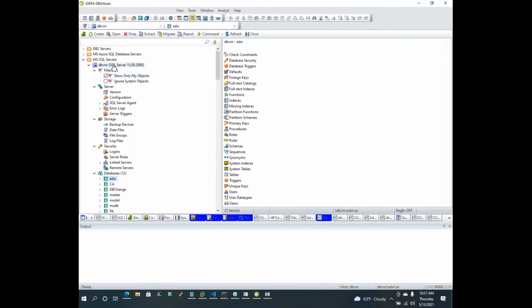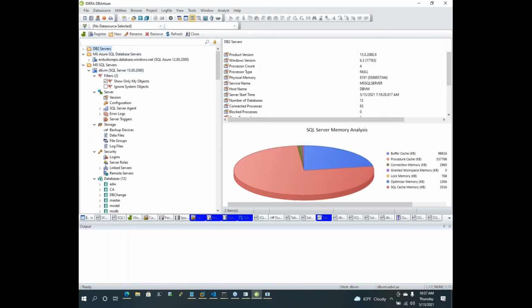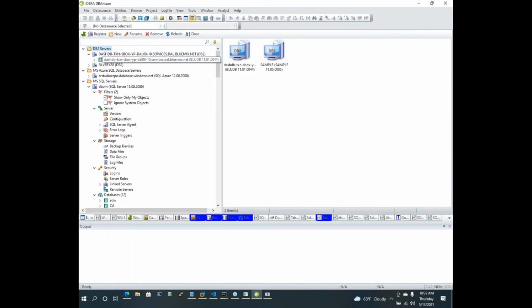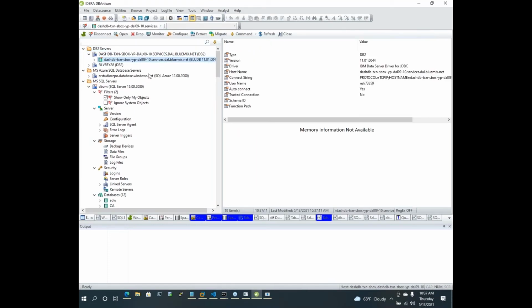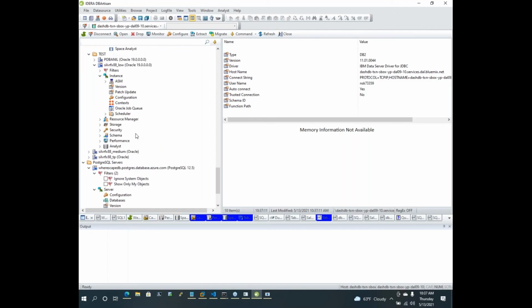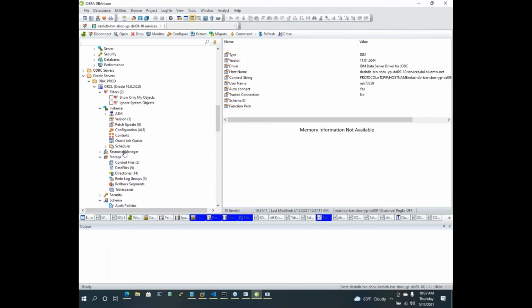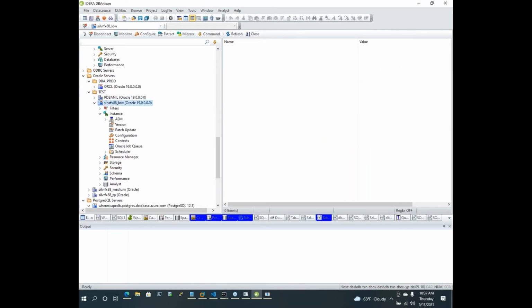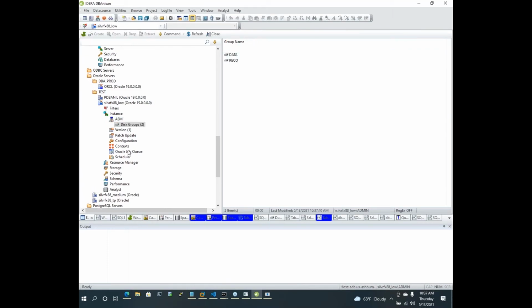One of the other things I would like to showcase here is also our ability to connect to cloud-based databases. So here you can see I'm connected to the IBM cloud, and here I'm connected to, let's say, the Oracle cloud, and also here I have an Azure SQL. So this one is here, and then I believe this is my Oracle cloud that I'm connected to. So here you can see what version I'm running, as well as any disk groups that they list.